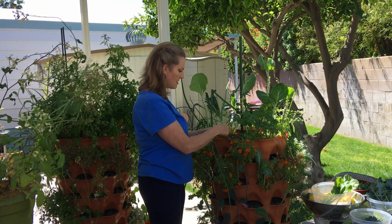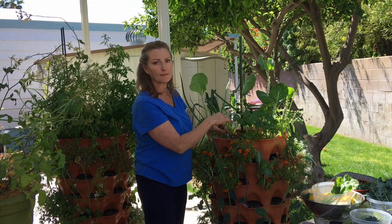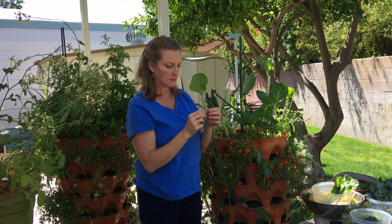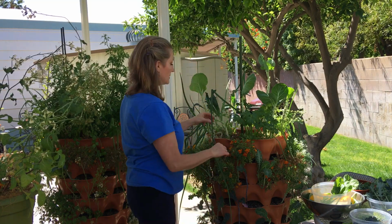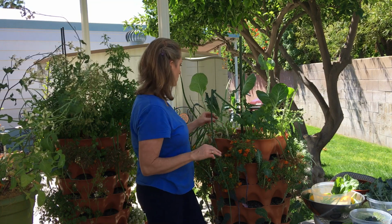Here's a nice, I think this is a tiny little plant. Sometimes I just throw some seeds in there, and then they just grow. And I think this is Thai basil. That's Thai basil. It's very delicious. And basil is going to do pretty well as it starts to heat up here. So I'm going to have basil growing.